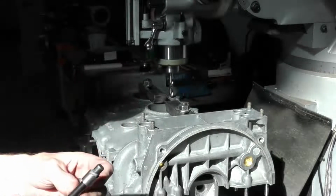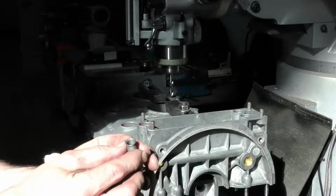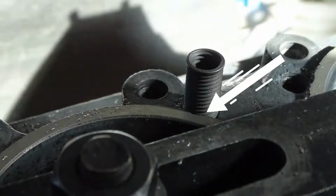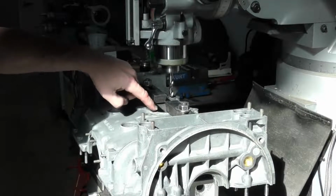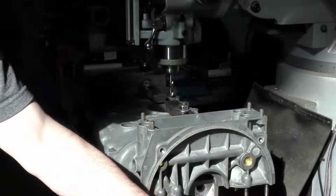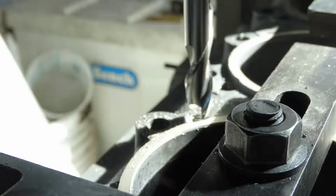But because we're doing this for the cylinder head studs, we only need this part to clear the boss on the actual case. So it's okay if the Time-Sert sits up, but we want to make sure that it doesn't get stuck on the ring. So instead, I'm going to use a 1/2 inch end mill just to relieve the base gasket area.